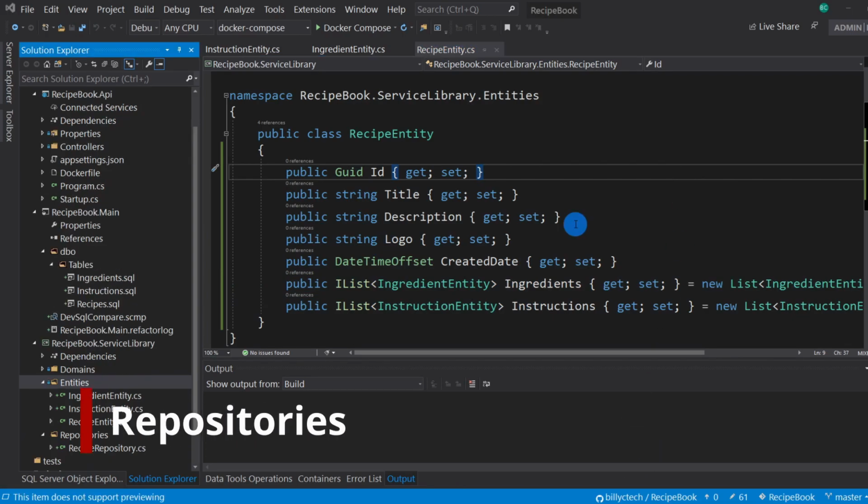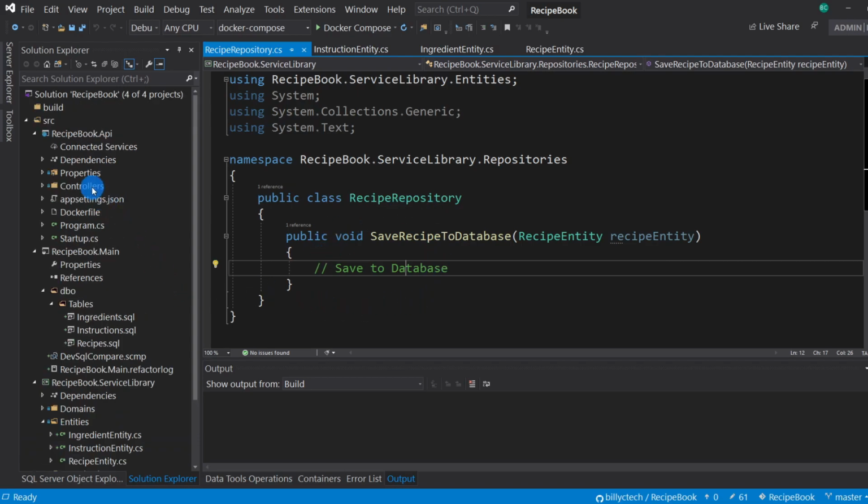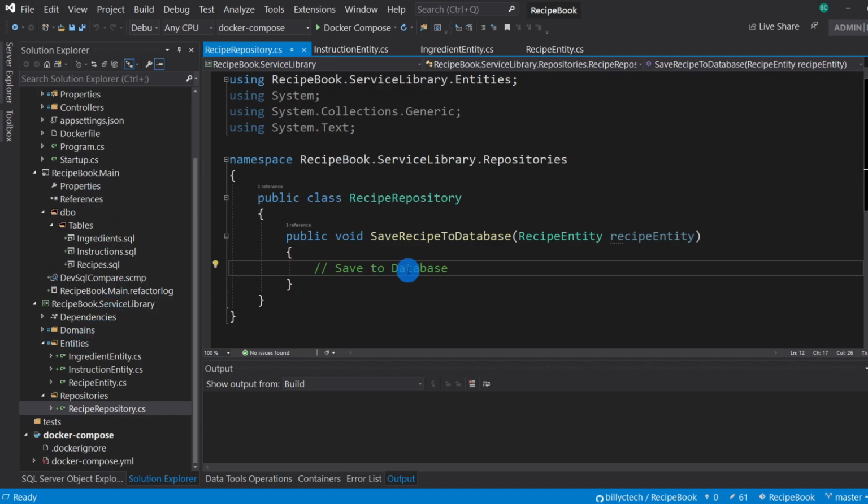So to start, let's talk about why we want to have repositories in the first place. By having all of our data access code in one area, we can have a nice isolated and predictable place to actually have them. So if we were to share our repository across to the controller, to the domain service, all of those different services will use the same repositories. And if we were to modify, let's say the recipe, update the existing columns, add new columns, we will just need to change the recipe entity and the repository, and all of the data access code will be updated.